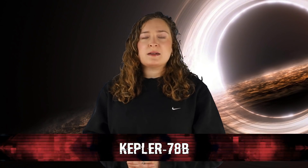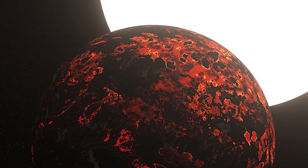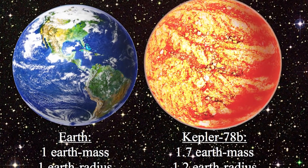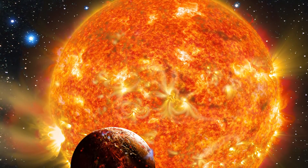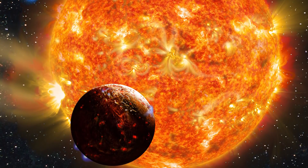In our number three spot today, we have Kepler-78b. Kepler-78b is an exoplanet orbiting the star Kepler-78, first discovered in 2013 by the Kepler Space Telescope. Upon discovery, it was thought to be the most similar to Earth because of its mass, radius, and mean density — it's a terrestrial planet that likely has an iron core. However, this exoplanet orbits its parent star once every eight and a half hours and is 40 times closer to its star than Mercury is to our sun. It features a temperature of around 2,030 to 2,830 degrees Celsius, which has stripped the planet of any stable atmosphere, making it more of a lava planet than an Earth-like world.